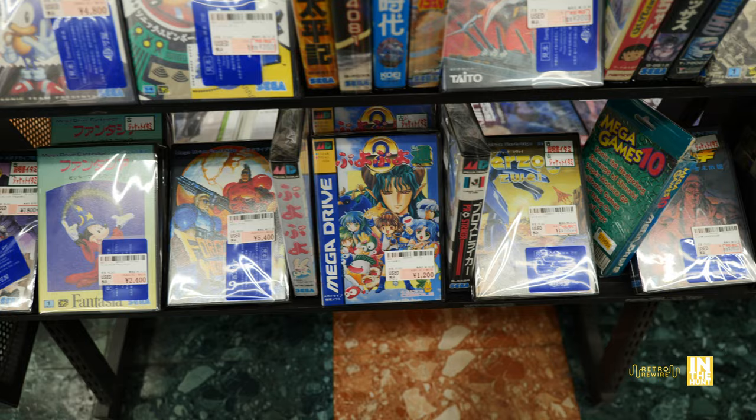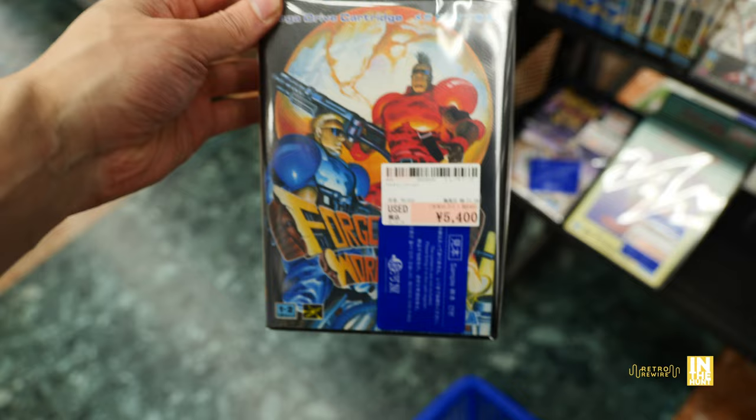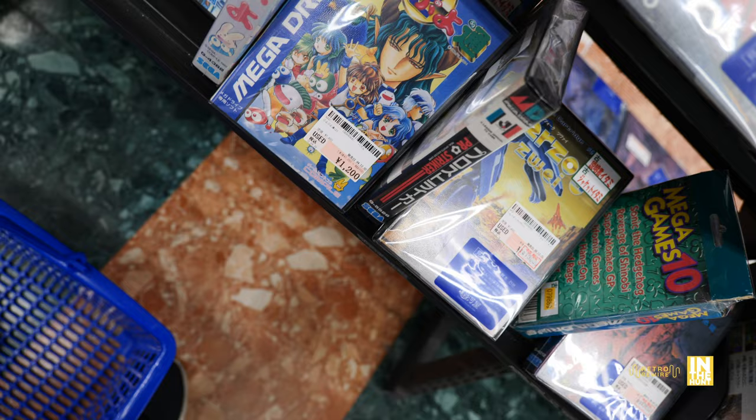And then there's Forgotten Worlds. Look at that. That's an even better cover than the PC Engine version, just because there's more real estate. Look at this. Beautiful, absolutely beautiful. I used to play that back in the arcade, and I remember it had the funky controller for making it easier to maneuver the character around. I used to play it at a convenience store by the name of TikTok. Oh man, that was back in the glorious early 90s.